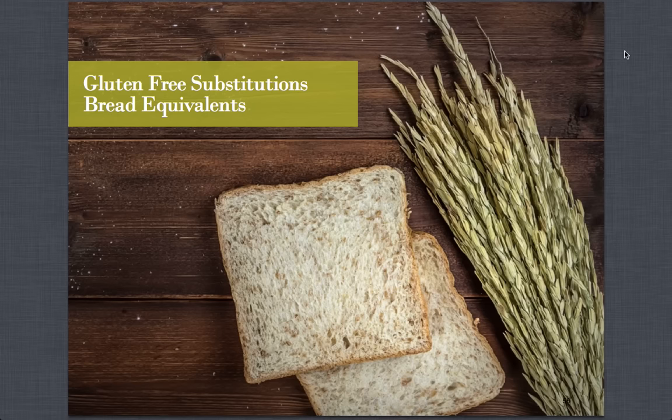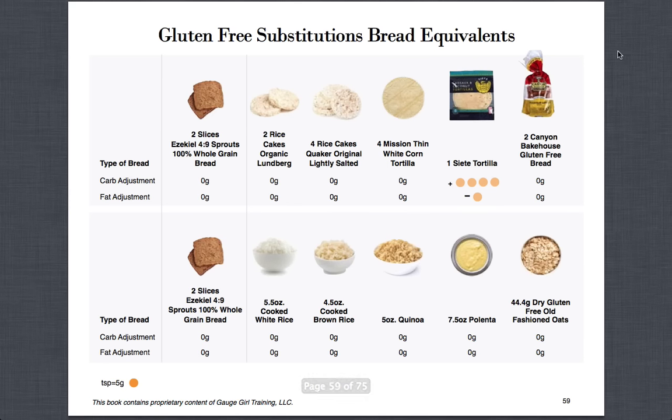I wanted to show you another excerpt from my new ebook, This or That, as I talk about gluten-free substitutions and bread equivalents. So some of you want to go gluten-free for a lot of reasons. Maybe you have intolerances to gluten or many reasons. The nice thing about this book is you can see I've used visual tools to show you what the equivalent would be.